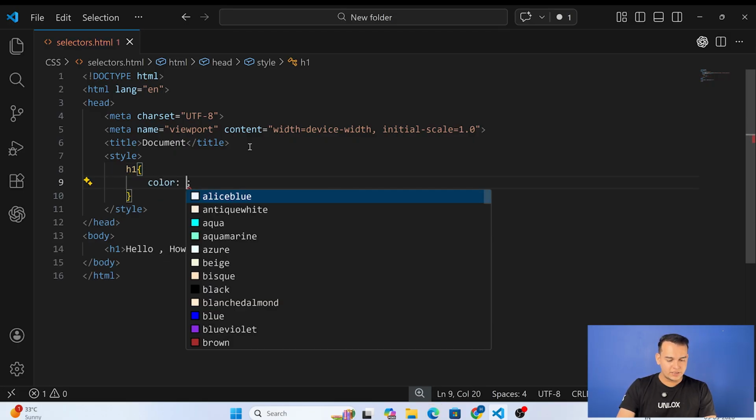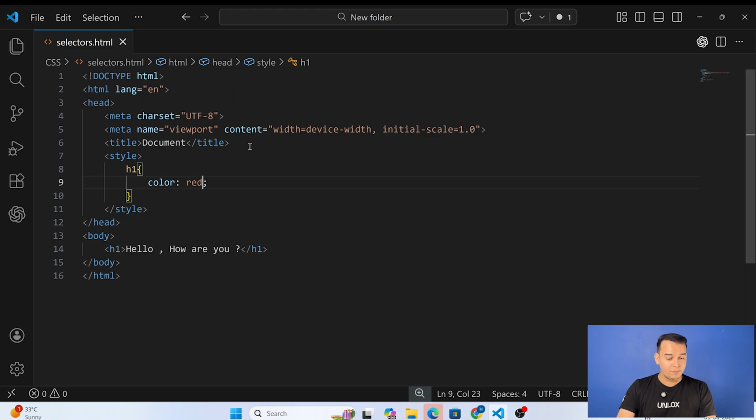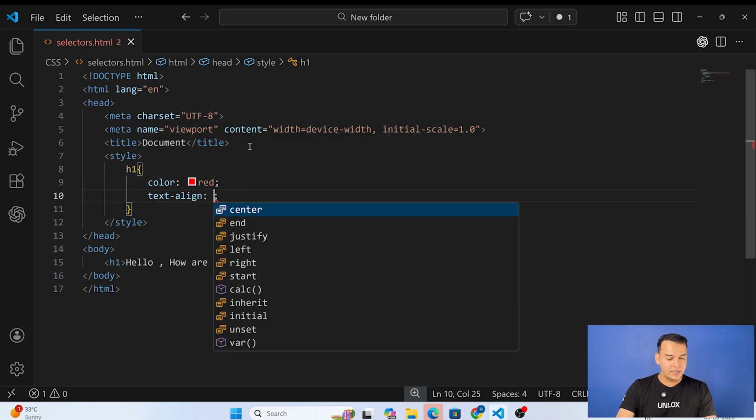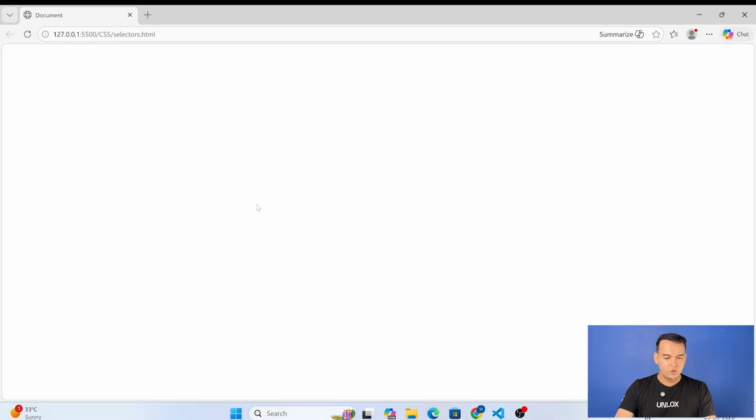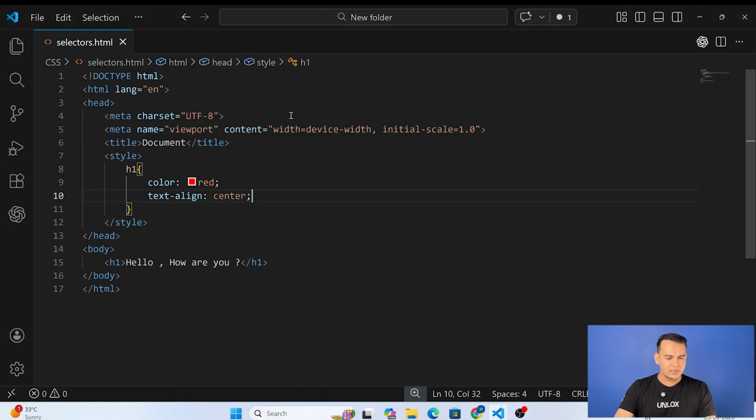So I can do the styling like color, that is one property. Make sure that you add a semicolon after you write one property. After the semicolon, we are allowed to write any other property as well. But the semicolon is very important in terms of CSS. As soon as I have given the styling, let me refresh this. The h1 tag is in center and it is in red color, guys. Likewise, you can select any HTML tag by its name.